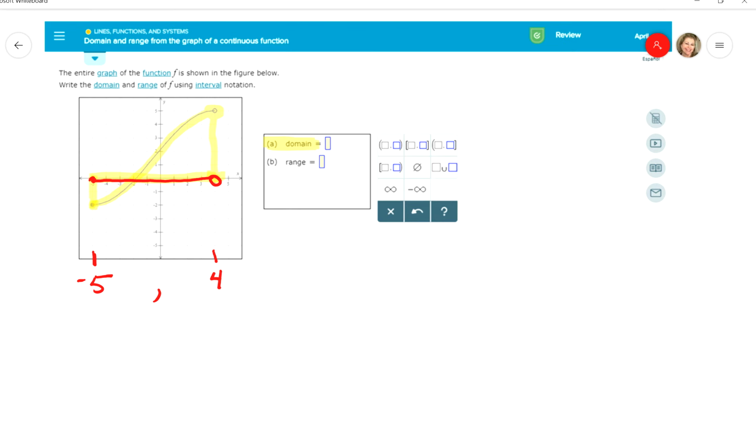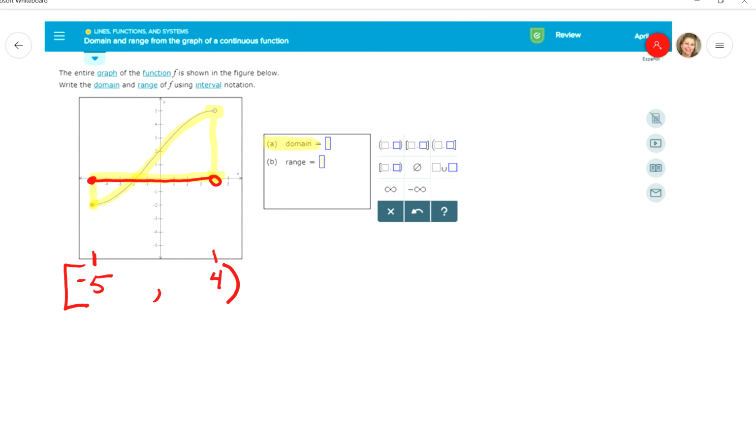However, if it is a solid dot, that means you include the -5, and in interval notation, we use a bracket to show that. If it's an open circle like the other end where the 4 is, that means you get as close to 4 as possible, but don't include 4. Getting as close to 4 as possible would be 3.999999999. But I don't want to type or write 3.99999. Sorry, I just like saying that. So what you do is you use a parenthesis, which says, get as close to 4 as possible, but don't include 4. So that's my domain.